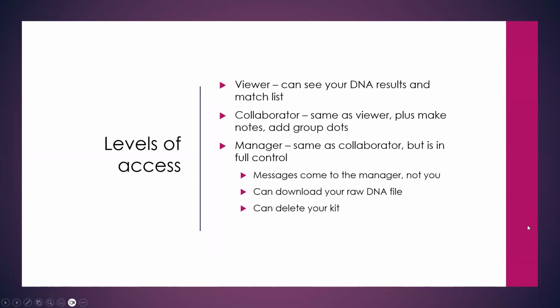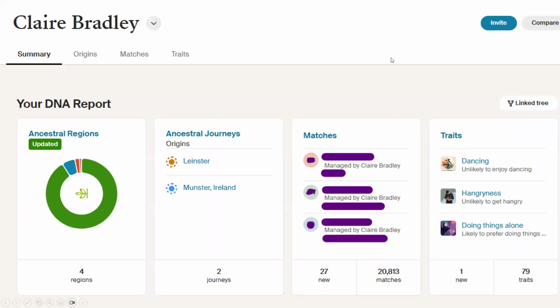So there's a new layout on the Ancestry website, and this is the home page now when you log into the DNA section. So this is my own, as you can see, and we have the summary, which is the first part. You can see your ancestral regions, which used to be called the ethnicity estimate. Then you can see journeys, recent ancestry from different locations in parts of the world. You get a very short list of your top 3 matches, and you can see I've blanked them out. They're all kits that are managed by me, family members. And then you get this traits section, which is a bit nonsensy. You can have a look at it if you like, but it has no bearing on your DNA matches.